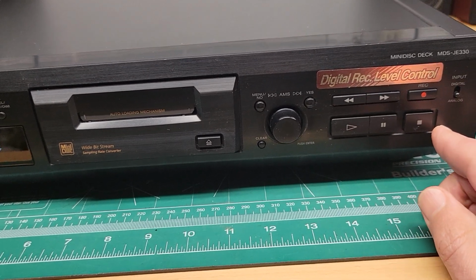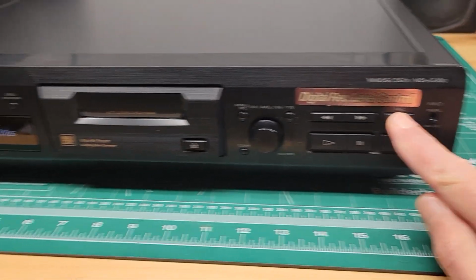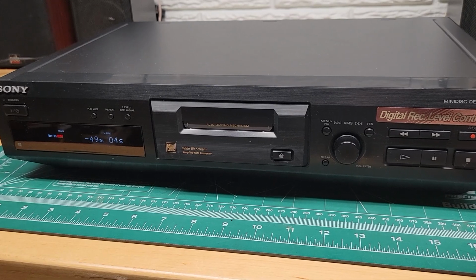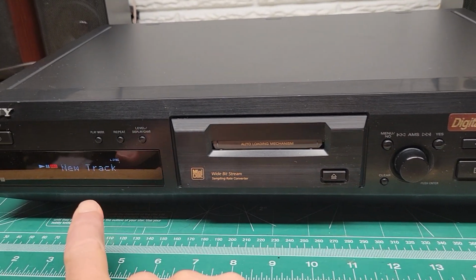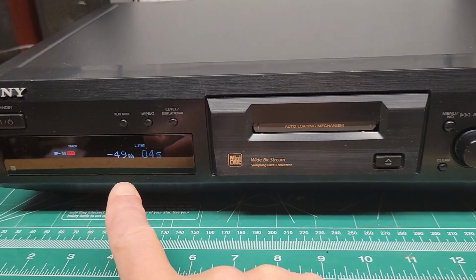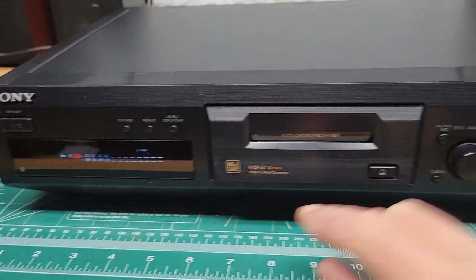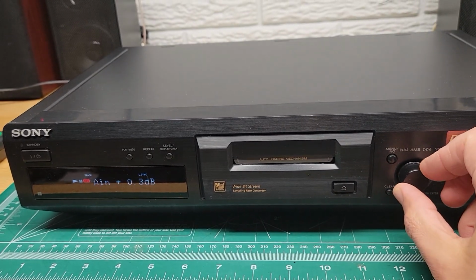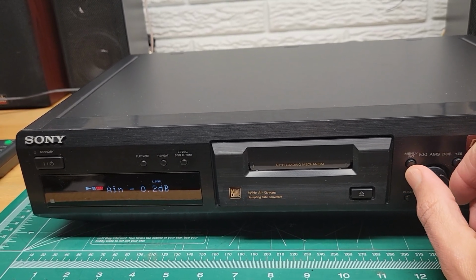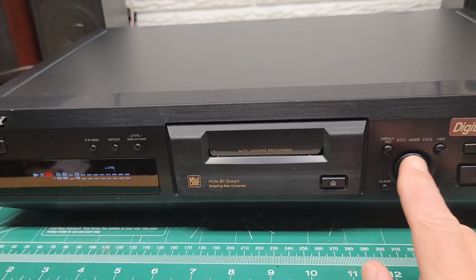You don't hear it, but when you hit the record button, and you gotta make sure you're on the right input here too, on the analog here, but I'm gonna hit the record button and you'll see what the display shows. Okay, now we can hear the music that's playing. It's just some piano practice my son did. So it's in pause right now. It's in record pause. And from this point, you can actually set the levels here. Here's the level coming through. And then you can adjust those levels with the AMS, see, plus or minus dB here, to make it louder or softer. So that's how you can adjust your record levels.